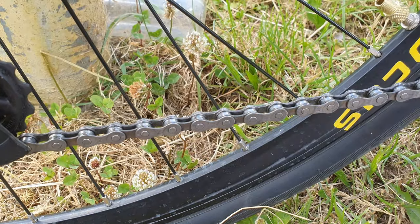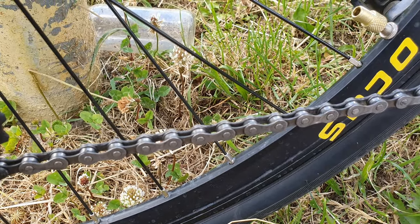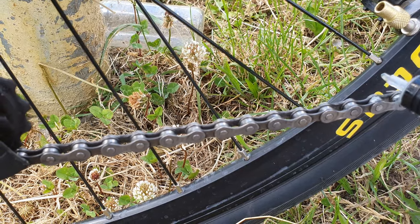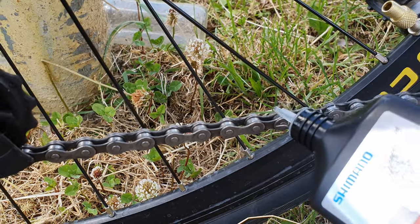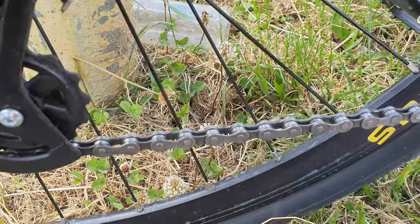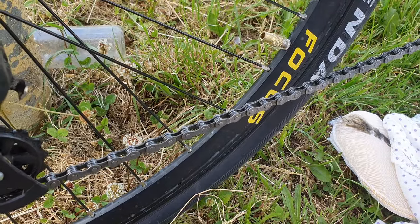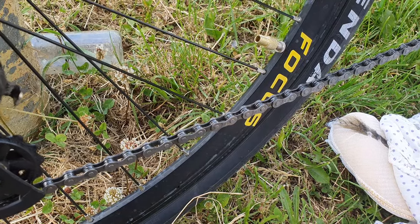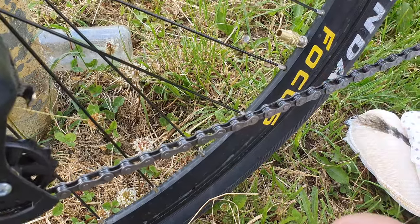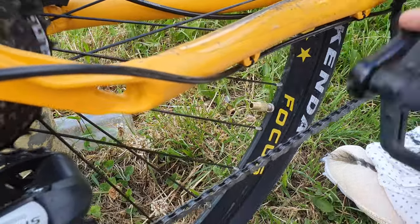And you know what? I don't think you need to mark it. You will see where the chain is dry and where the chain is lubricated. See? Every one of them. Wait 5 minutes until it goes into the chain. So just wait. Now spin it a little bit more.